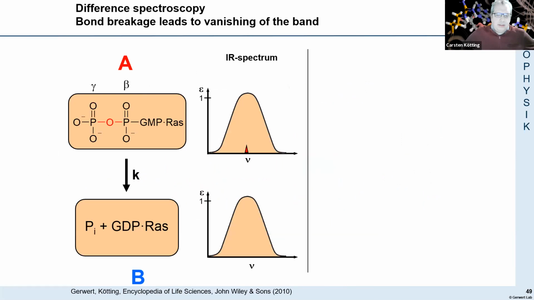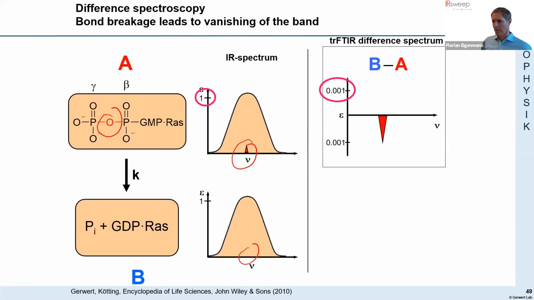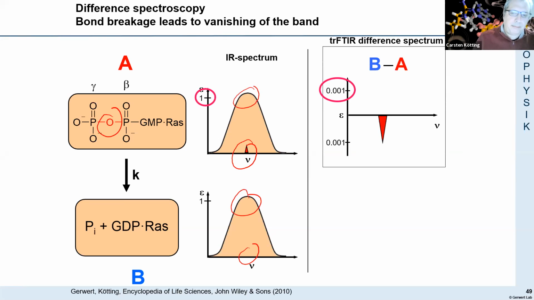Yeah, if you look at this in the model here, for example, what do you expect in this difference spectrum? If you do GTP hydrolysis, a vibration of this oxygen, which bridges the beta and the gamma phosphate, this should be there in the GTP state. It should be gone in the GDP state. Yeah, and if you assign this band, you should then get in the difference spectrum, B minus A, a negative band because it's vanishing during the reaction, and the broad absorption of the other parts of the proteins, they do not change. So they cancel each other out, and they are not seen in this difference spectrum.